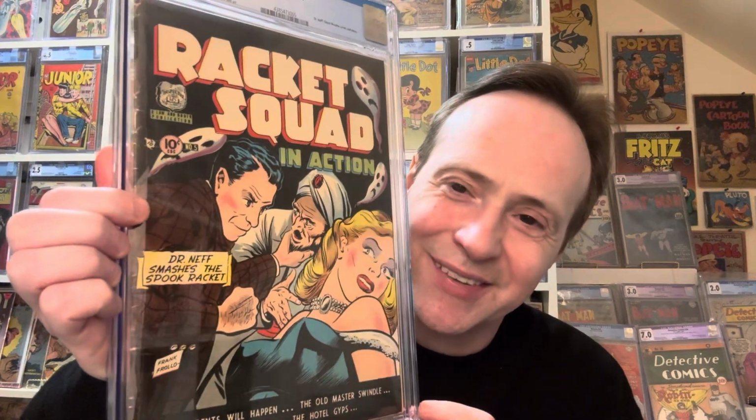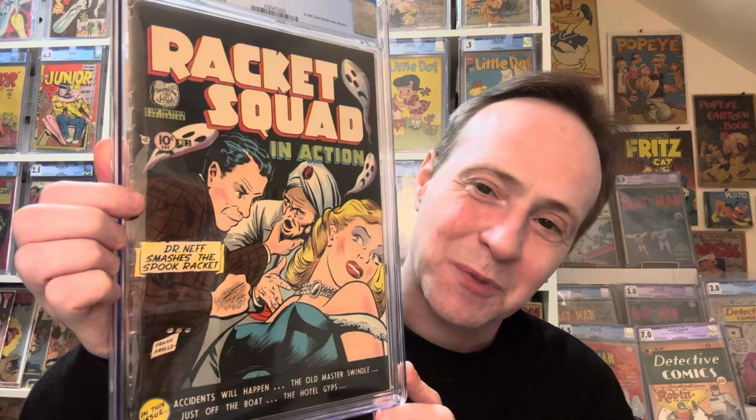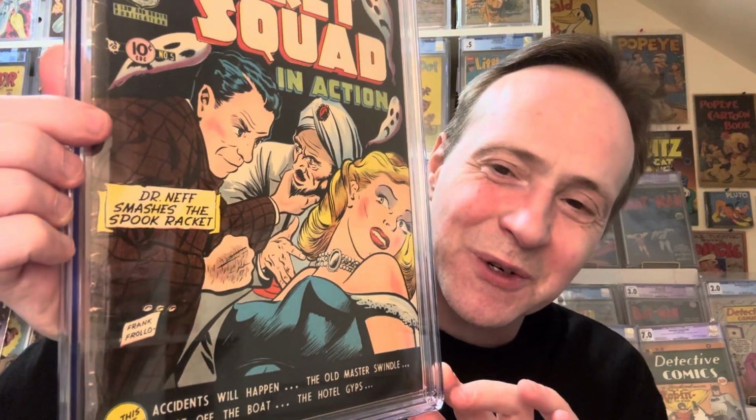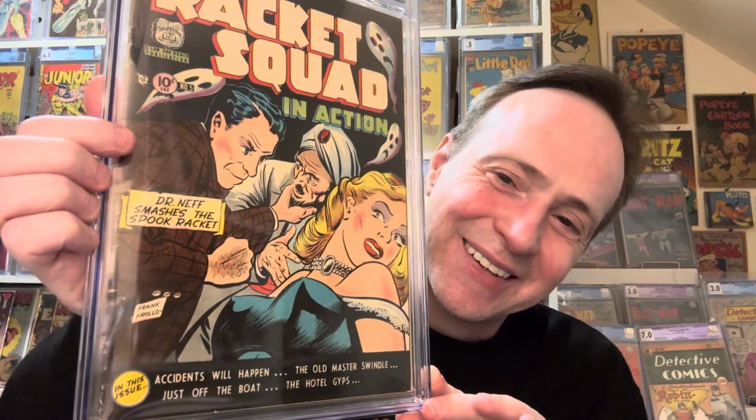So yeah, this is a Frank Frollo cover, and it's just a really cool book. Great headlight cover. What can you say? I'm not sure what else to say about it. Very interesting. I'm surprised that they got away with this. I mean, look at this right here. I'm a little bit surprised that they got away with that. It's almost not meant for kids. Very cool book. Really great cover. Okay.